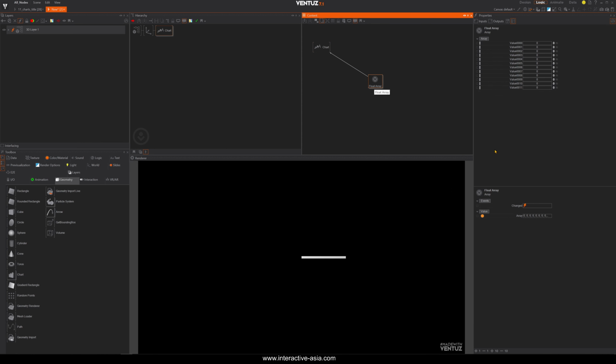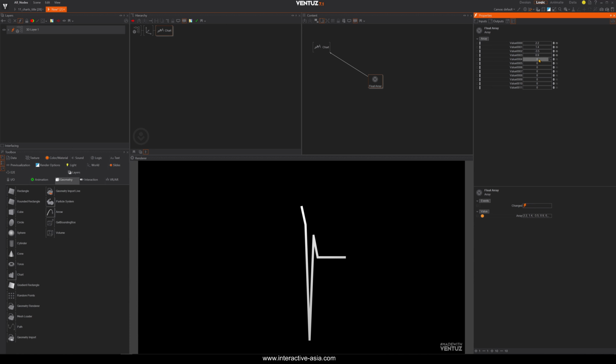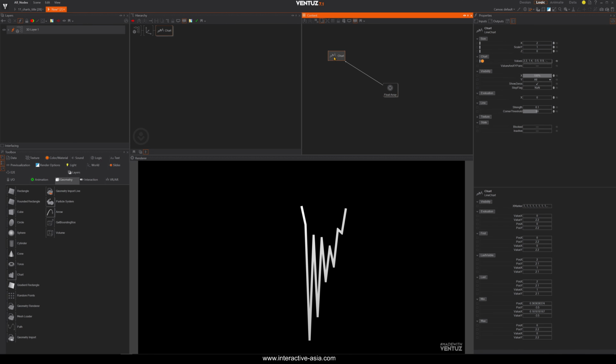And of course, all is 0 now, but if you change now your values here, something like that, something like that, something like that, as you can see, our chart will simply add these values, and you can then also animate them, or you can bind this array to a database, things like that, or directly bind your chart to a database if your database sends out a float array or int array or whatever, right? So this is now a basic setup of a chart.